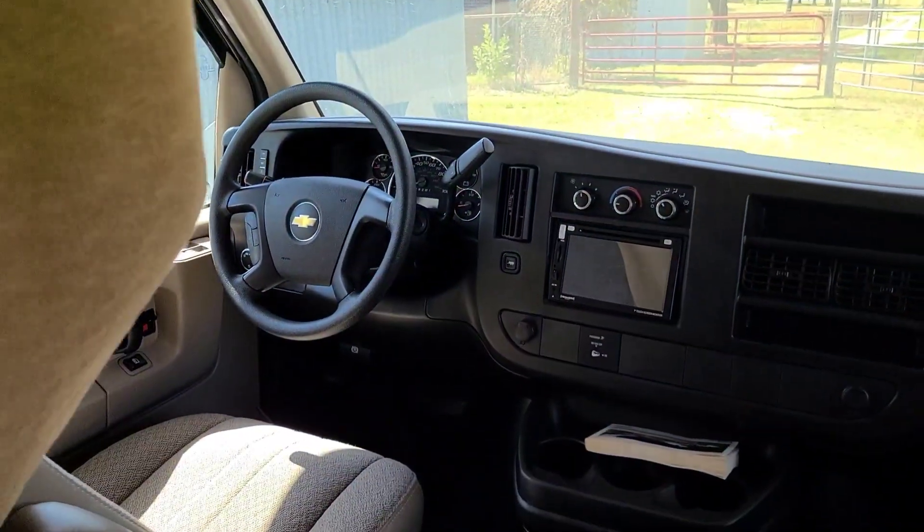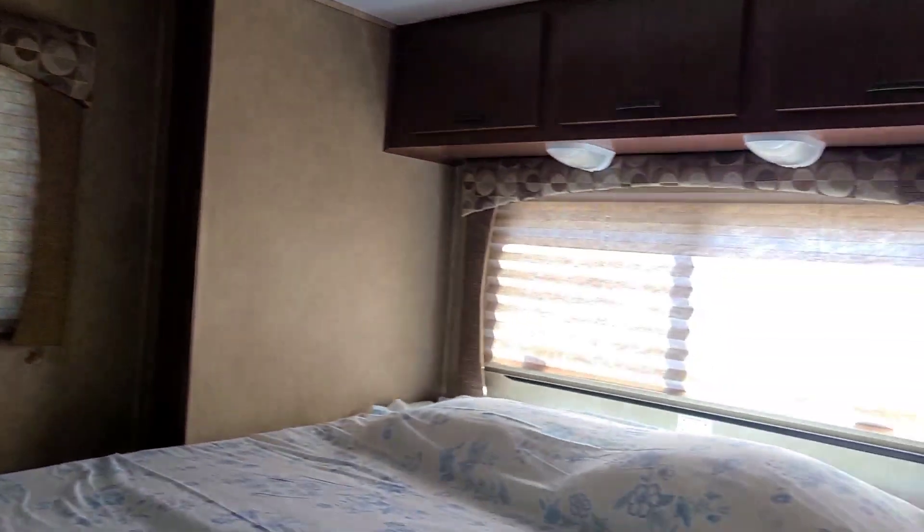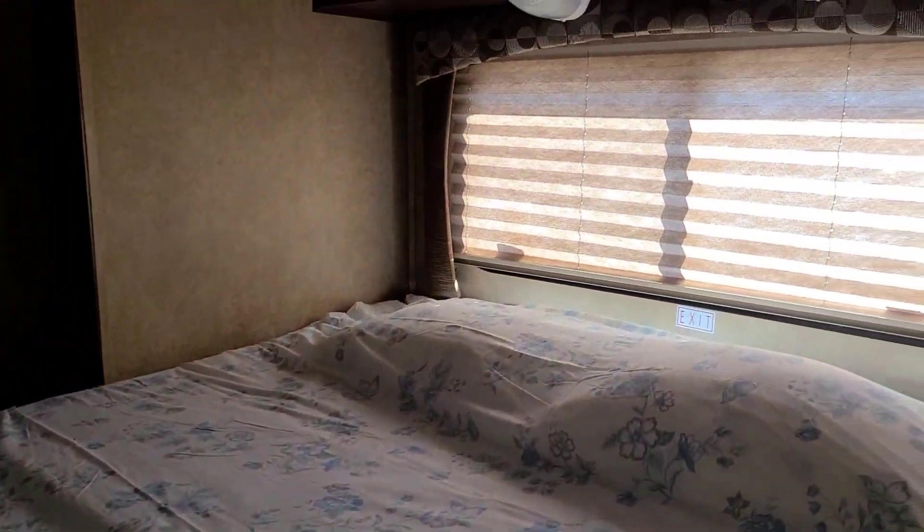I'm gonna show you around. I just put the curtains on in front where we can drive. And this is the bed here — there's space to sleep and a lot of room to put stuff. It's a pretty nice shape of RV. This is a twin size bed in here that we can expand also. It's already expanded because I set up this bed for now. And of course, I'll sleep in it later. And the bathroom as well. Look at the bathroom — it's pretty good shape.